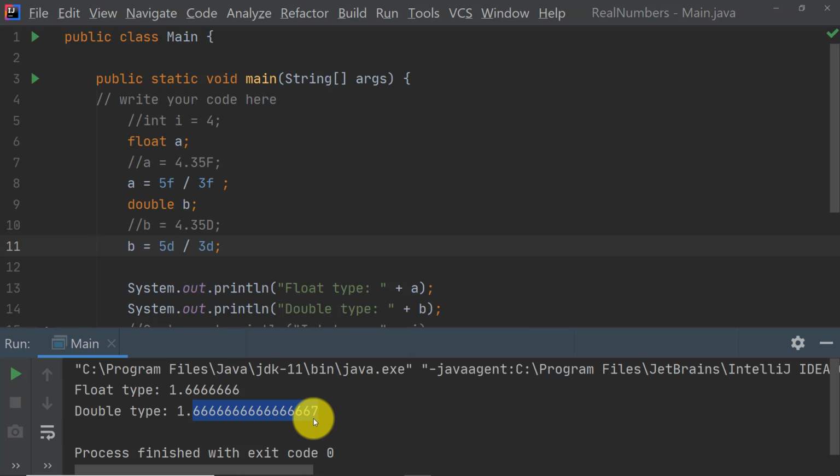So the precision of the double type is higher than the float type. That's why, when you want to use real numbers in your application, you are going to use mostly the double type and not the float type. Okay, so let's remove these two, and let's continue with a few examples.